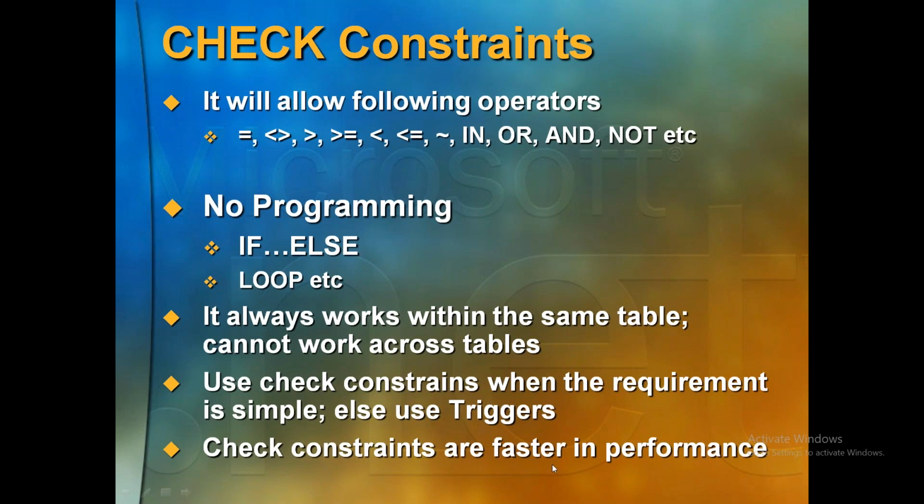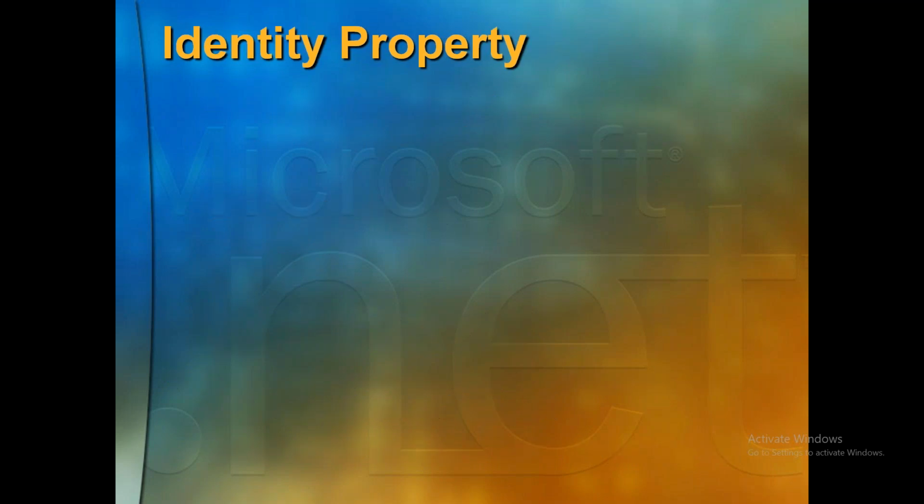Check constraints are fast in performance. You can reach the police very easily, but you cannot reach the army easily. The army has a lot of guns and machines that they have to carry whenever they go to war. So triggers are very, very heavy, though they can support validations. But always use a check constraint; if not, you have to go for triggers. Clear? What is a trigger, and when to implement it, we'll see later. But understand check constraints first.